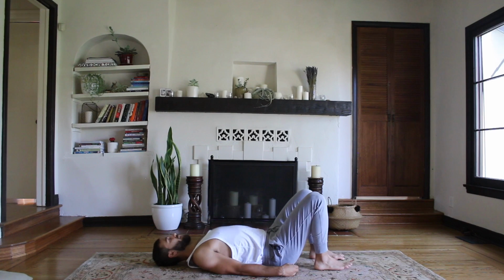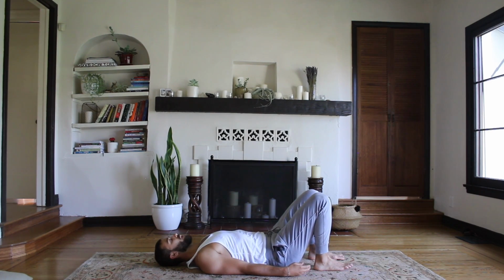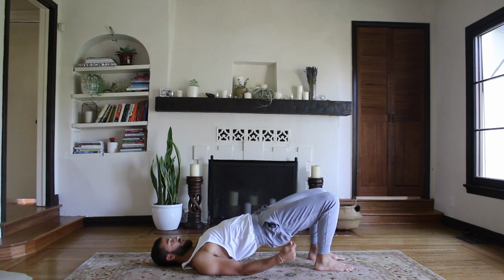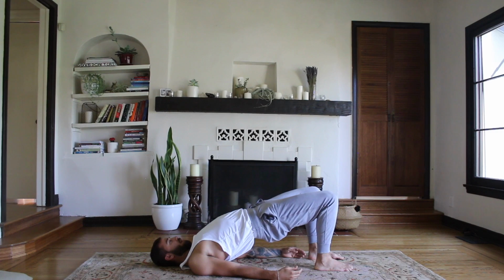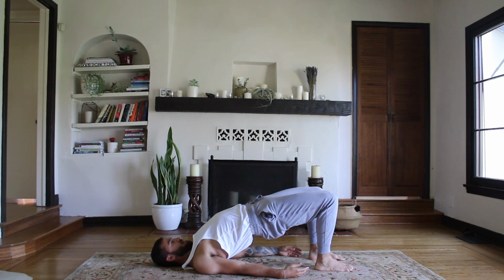And we'll set up for bridge pose. So let the tips of the fingers touch the backs of your Achilles tendons. Press the heels down. And remember, we're just going to press the heels down to lift the hips up. But instead of just focusing on the hips lifting, pull the shins underneath you. Curve the heart up towards the sky. Let the backs of the fingertips touch the Achilles tendons. Lift.